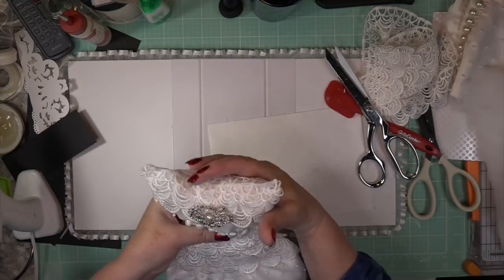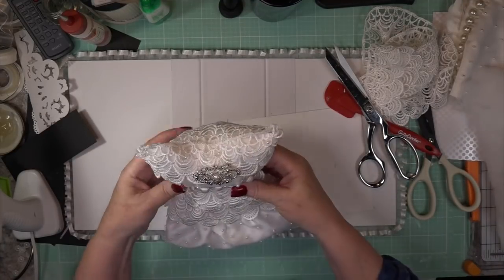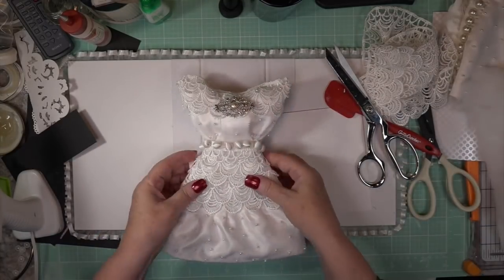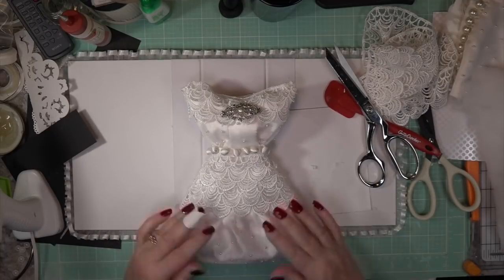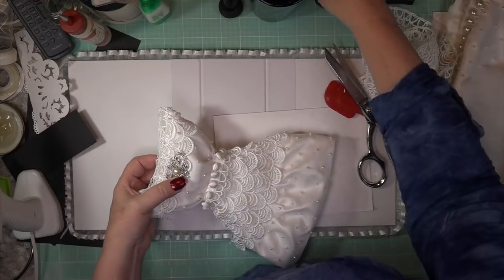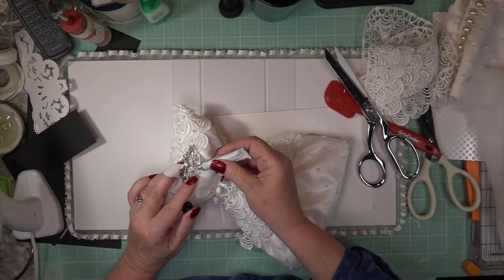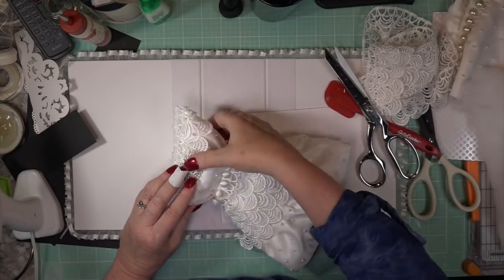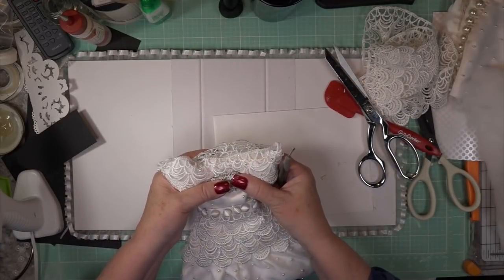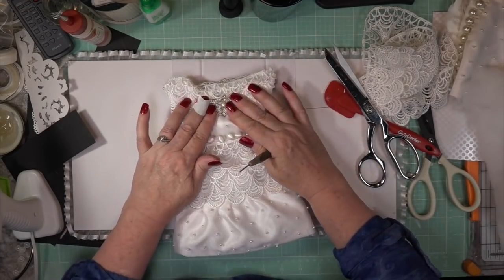I was just measuring it out, and I could tell that the right-hand shoulder was much puffier. It went up, and I just cut it off. I really did. The point on there, I just cut them straight, and you'll see that I do that. Then the bottom was a bit too long. It was longer on the right side than the left side. Here, I just tacked it with a little bit of E6000. I didn't end up using this brooch, but because I put so little on there, it didn't affect it whatsoever, because the earring I ended up using covered it.